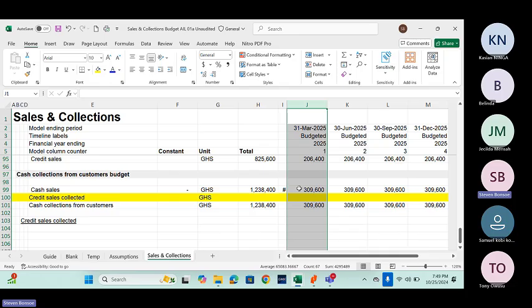So if you look at the assumption that we have here, you would see that anytime we sell things for 3 months, we collect 2 of them. So the ratio is 2 to 3.